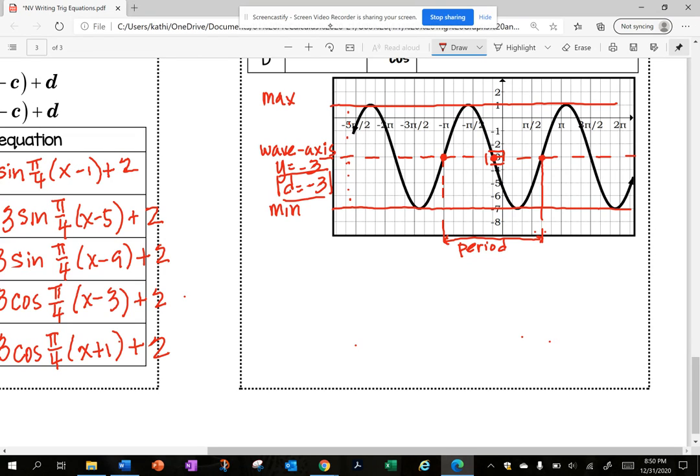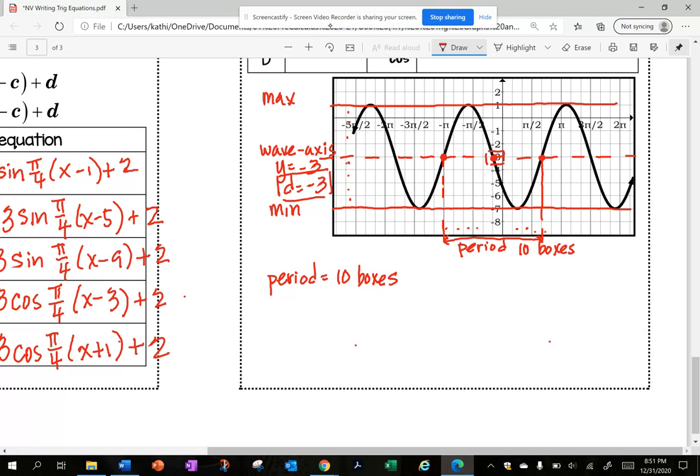So here's a period. So here's one complete cycle. If I count how many boxes I have, 1, 2, 3, 4, 5, 6, 7, 8, 9, 10. So this is 10 boxes. And I have to figure out what one box is. So at this point, my period is 10 boxes. And I need to change units.